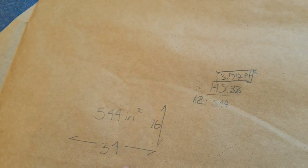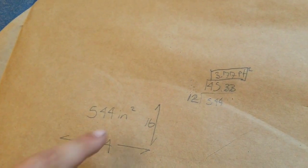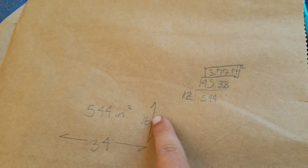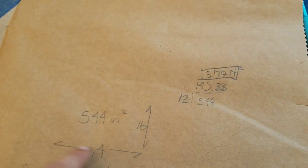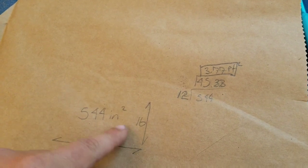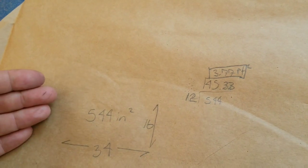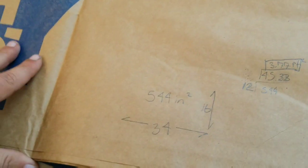Here's the numbers I mostly need. I'm going to also create an overlap of at least 2 inches, so this number is going to become 14. That will change this number, which will be the area that 2 of these will be able to take up, which is my path width, and then I will be able to copy and paste it forward, basically, and create the pattern.